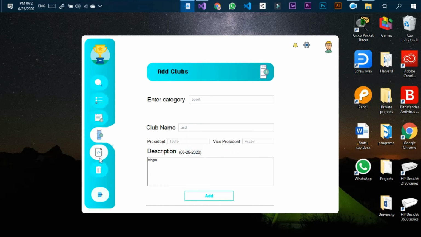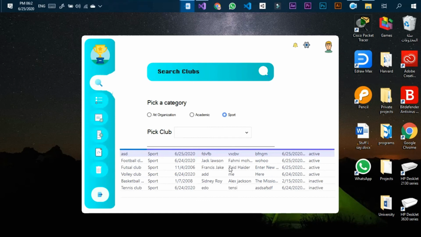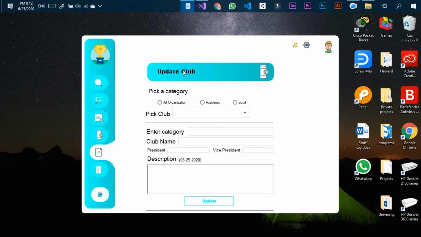And indeed, if I go back to the search here under the sports category, we'll see that my club has been added and everything is updated, and by default it's set to active, since clubs as they're added should be active. And then I can even update the information of the club, and this is how ideally I think the information for each club should be presented.